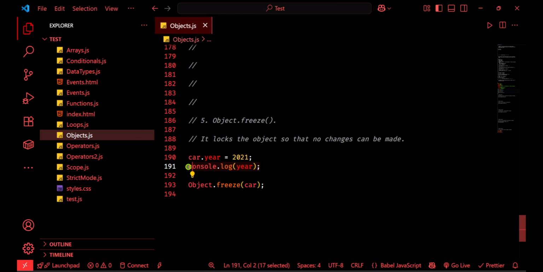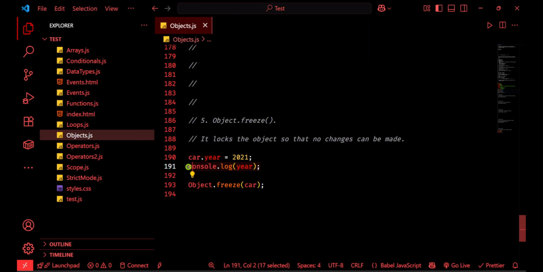If I console.log car.year, now what will I get? 21, because I changed it here. If I save the file and run the file, you see I am getting 21 because I changed it. But when I say Object.freeze, after this I cannot change. After this I cannot change. For example, after the freeze method, I write car.year.